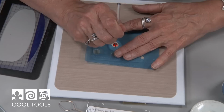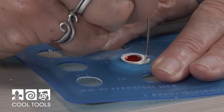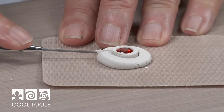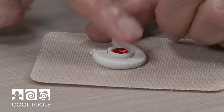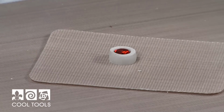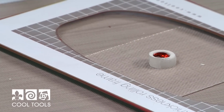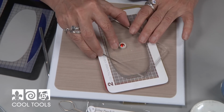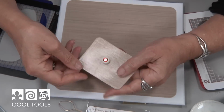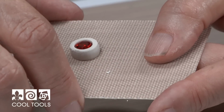Now when I cut this out, I'm going to hold the needle tool straight up and down and go all the way around. I'm going to cut away the excess clay. And as you're pulling this clay away, it helps to put your finger over the stone so it doesn't move. Final step is to take my frames, take my coil roller and press one more time, and that just seats that stone in there perfectly. So this then can be set aside to dry, and then after it's dried, I'll sand it to make it perfectly smooth, and then I'll be ready to make the ring.